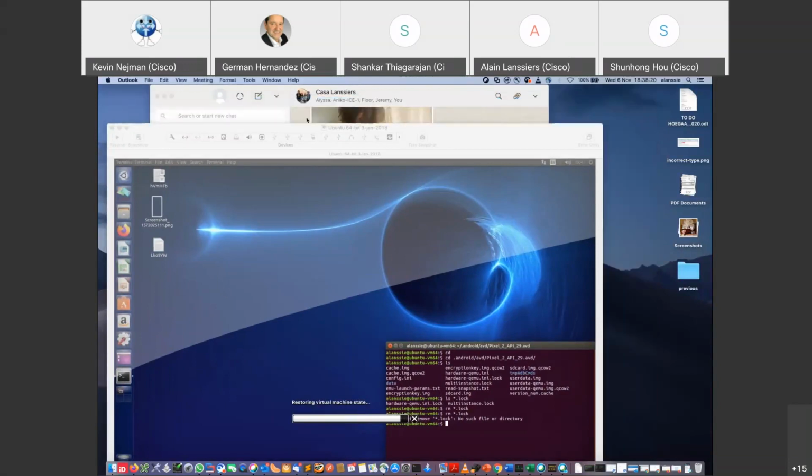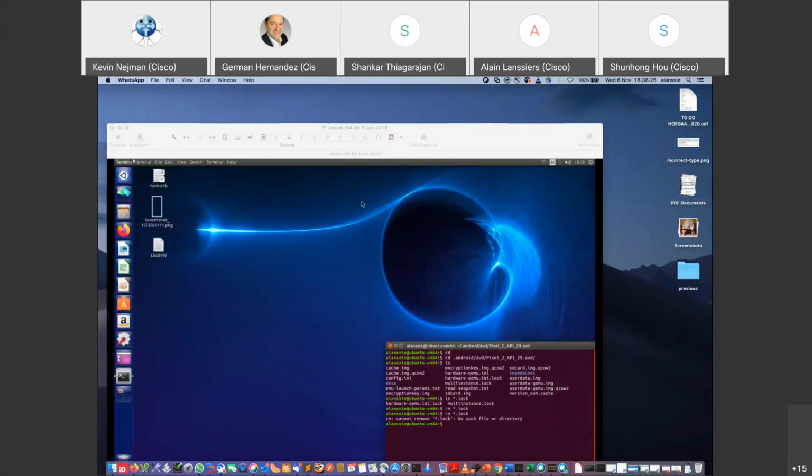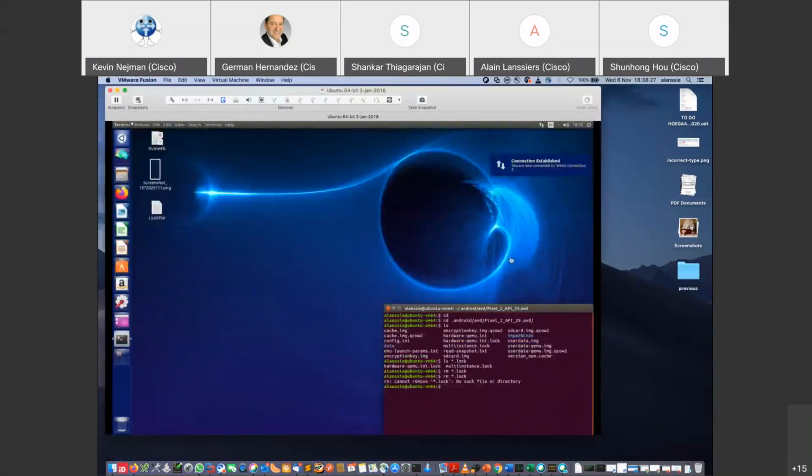I'll just move everything away. At least this one I control. So with VMware, I can normally access this machine, tune the VMware a bit here, so you always get the same IP address. Should be okay, unless you actually do the VPN stuff. Then you cannot access the machine because VPN of Cisco is blocking all the interfaces. But if you don't have that trouble, so I'm on the CVO here, it should be working fine.